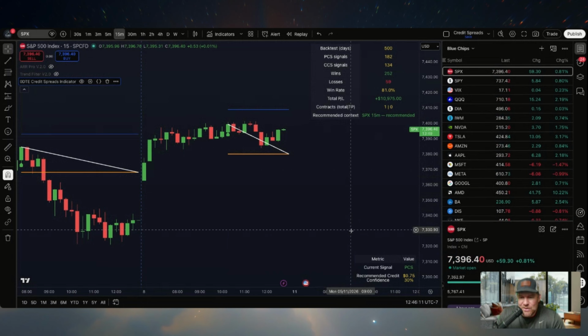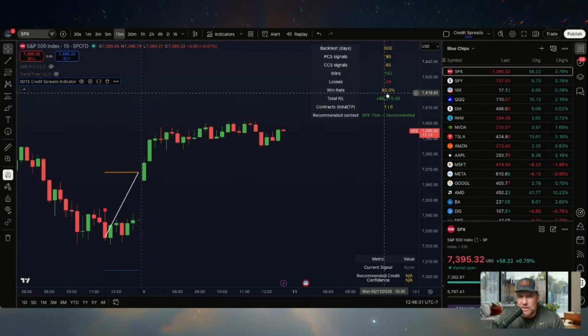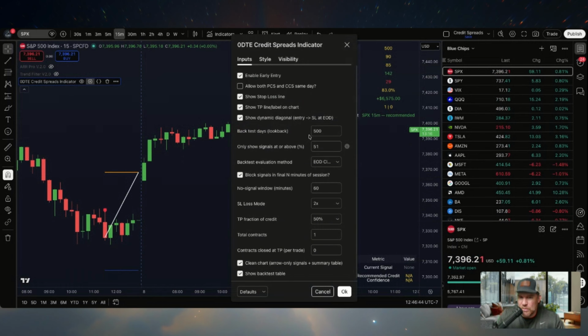Me personally, I don't like taking trades that are 30% or lower. Actually, I like doing about 51% because I like to be just a little bit above that 50%. And so we'll see how that plays out. As you can see, my win rate goes up just a little bit. I'm taking fewer trades, but they're more confident trades. So here today, as the market is chugging along, we don't have a signal because it was not within our parameters of 51% or higher.